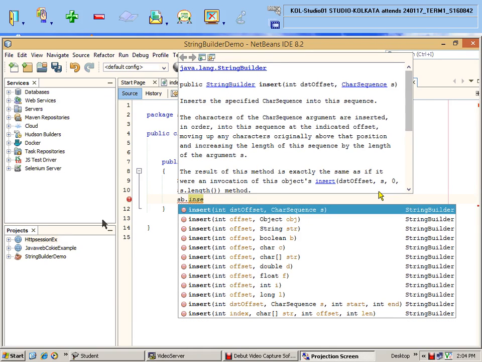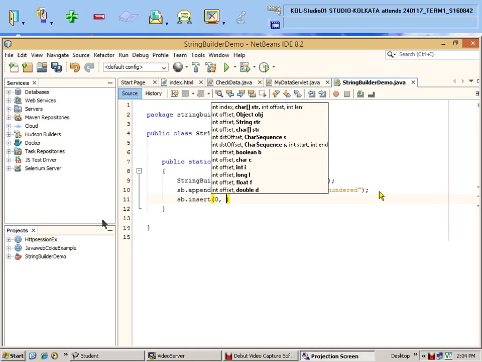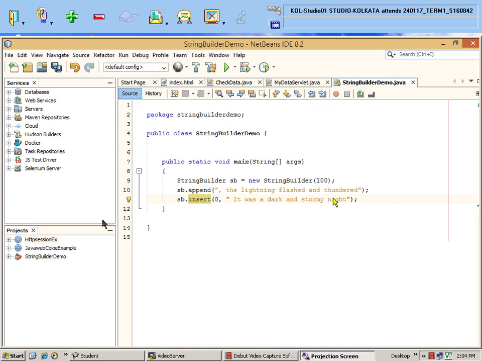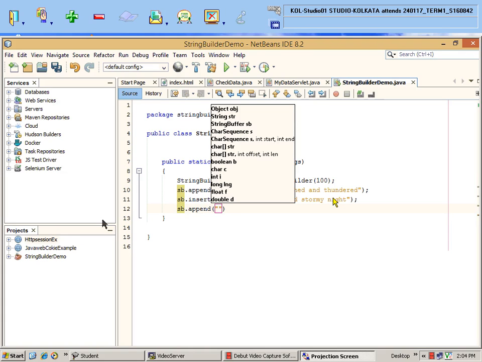At the 0th position I want to insert "It was a dark and stormy night." Then again I want to write something like that.